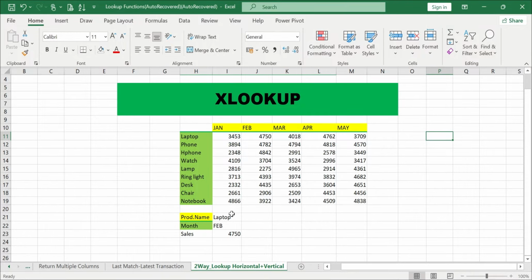So it's equivalent to XLOOKUP like that. Then we open. The lookup value is equivalent to the desk, which is on I21. Then a comma. Then the same desk is located in this array here, from H11 to H19. So the lookup value is on I21, which is the desk, and the items have been arranged vertically from H11 all the way to H19.